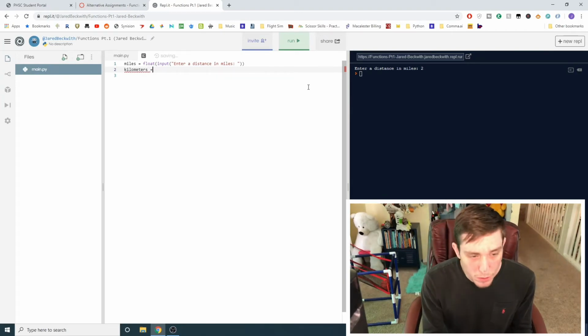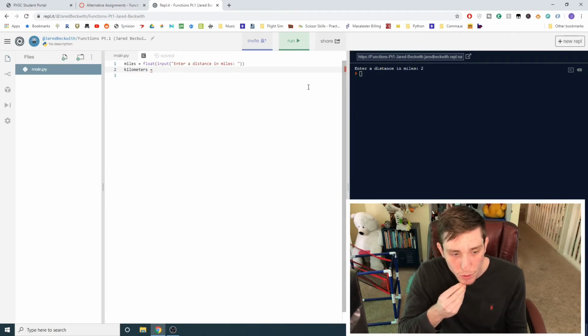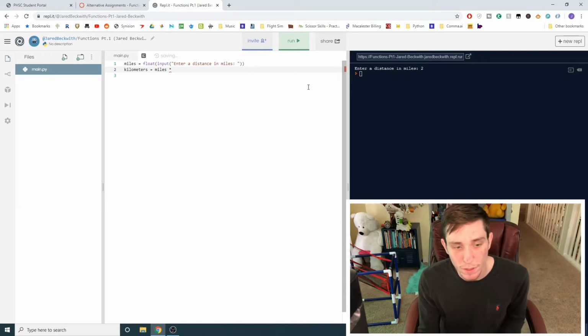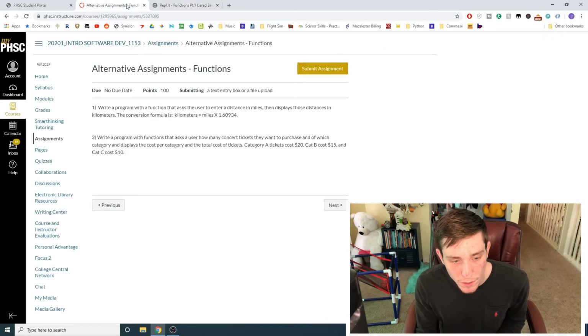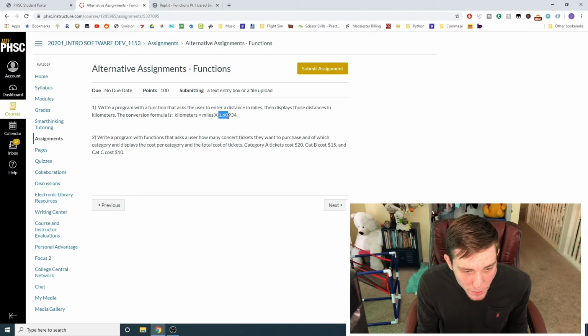Kilometers equals, so what does kilometers equal? Kilometers is going to equal miles times 1.60934. Let's just copy and paste that real quick over to our program.